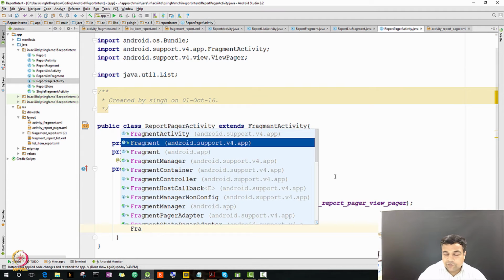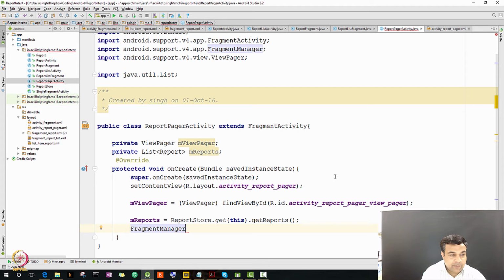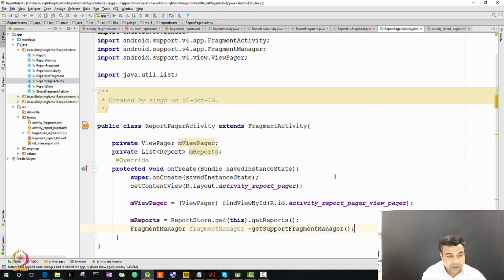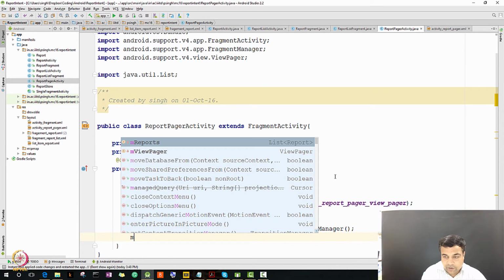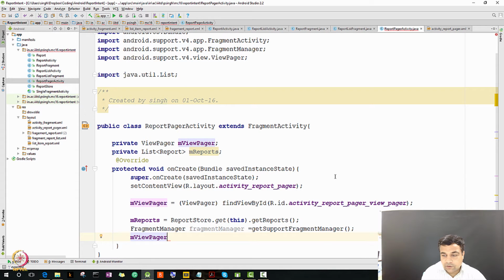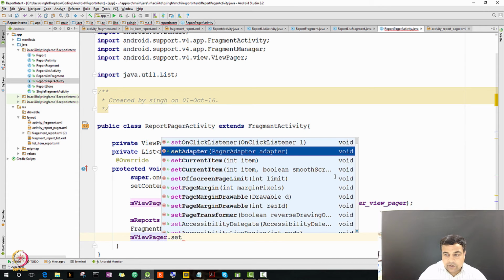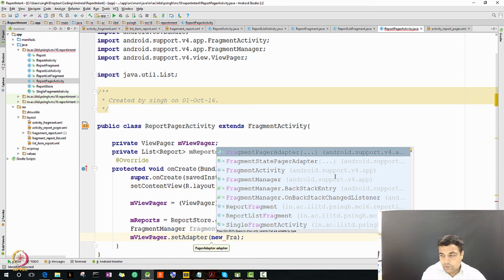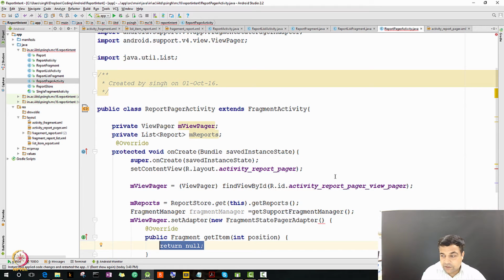Now something which we have already done, use of a fragment manager. I will just call it fragmentManager, and then we do getSupportFragmentManager. mPager.setAdapter(new FragmentStatePagerAdapter.